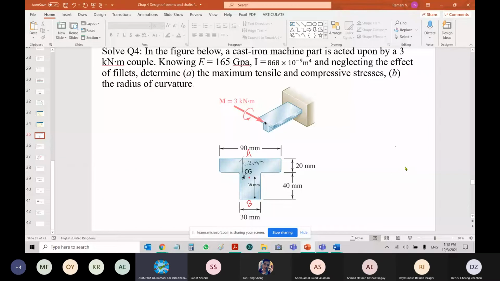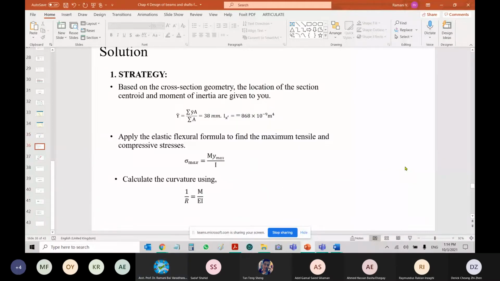Cosar, Y max, maximum bending stress. I'm just guessing. I'm going to draw the diagram, don't worry. Is it the top? Very good. Topmost and bottommost will have the maximum value. Very good. Right. A and B, right. So by substituting the corresponding A and B, you will get the answers for the corresponding bending stresses.